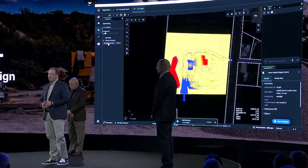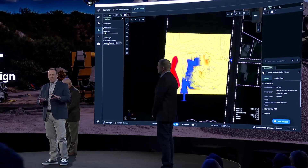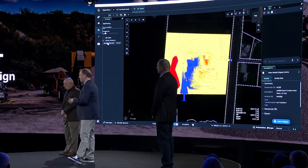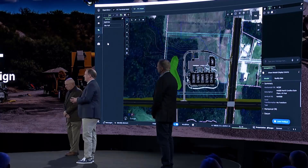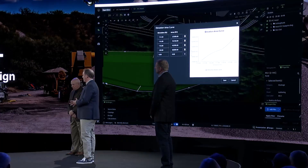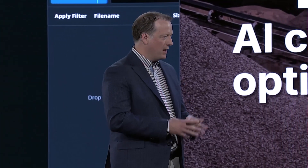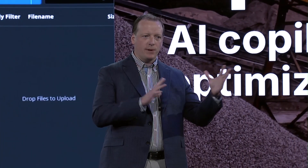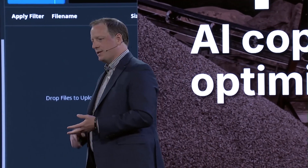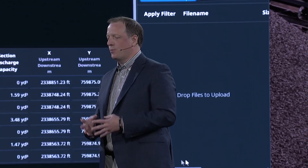OpenSight Plus also offers AI-powered earthwork optimization, so you can grade that site super easily and fast — something that took a lot of time before. OpenSight Plus also simplifies stormwater management. We need to know where the water is going to go on our site, so we've embedded our OpenFlows engine right in there to avoid data loss from transferring between different software. It can model different types of objects like ponds, structures, and all these complex objects super rapidly and easily.